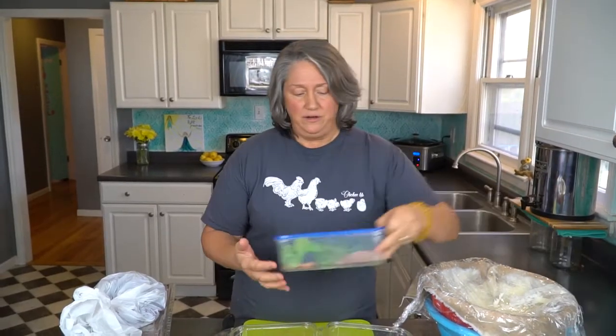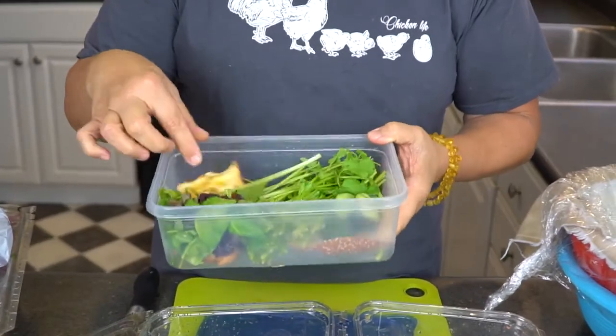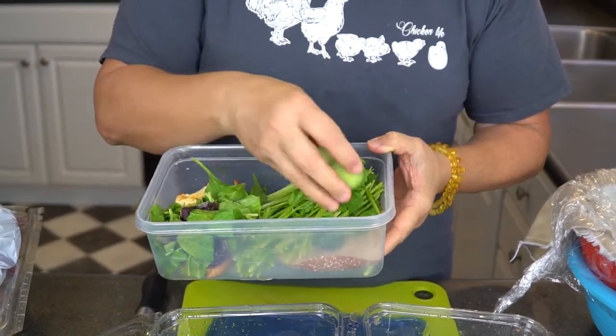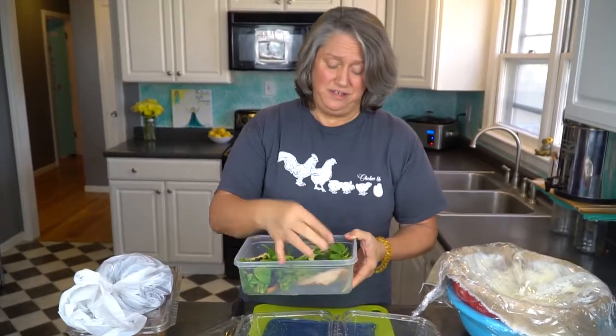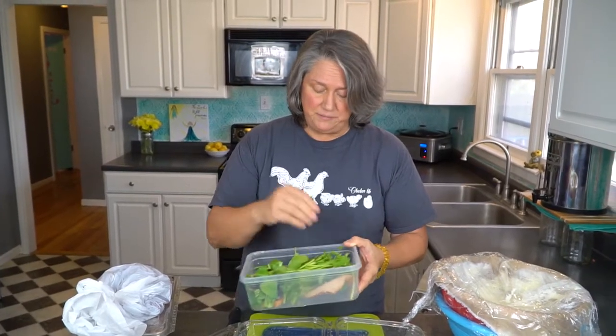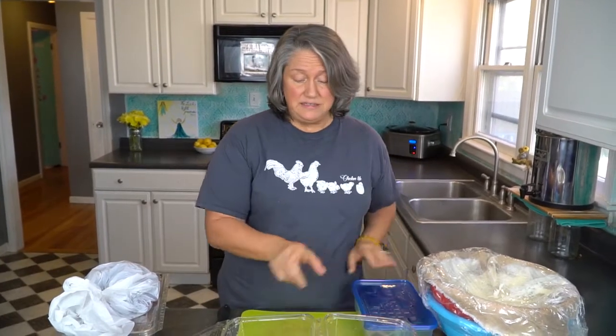If you are not somebody who has started juicing and you don't have pulp from your juice that you don't want to waste and you want to turn it into chicken food, then you can just use what you're typically composting or throwing away, even just scraps from your kitchen. I'm going to show you those right here. This is a typical compost bucket for us in less than 24 hours. Apple core, some salad greens that are just past their happy place, some cucumber ends, some organic bread scraps, which, you know, you don't have to throw away. I mean, you could use it for breadcrumbs. And that's actually some cilantro stems that were just kind of mucky, because actually I'll cook cilantro stems. So we're going to put that into this container, but we're not going to do that first.